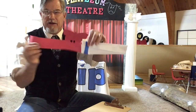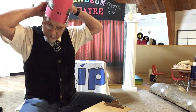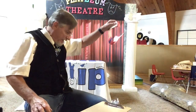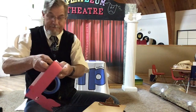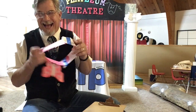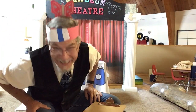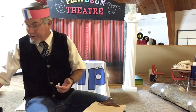Like that. And now your hat is bigger, and you can wrap it around, and Mom can help you once you get it the right size. See, and I measured with my fingers, and now I have this like that. And get my tape and tape it up. Ta-da! So now I have a hat. Uh-oh. Look, I'm gonna have to wear it like this. What do you think? You can turn it around so the butterfly's in the front too, but I have my butterfly and I colored it, and when I taped it together, it came up like this. But now I have my hat.